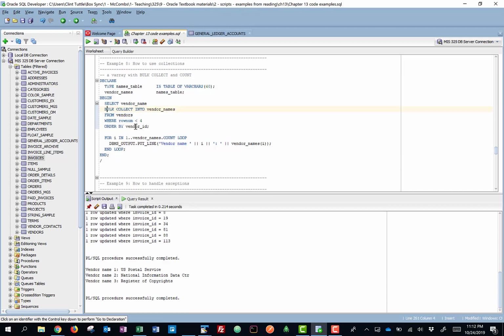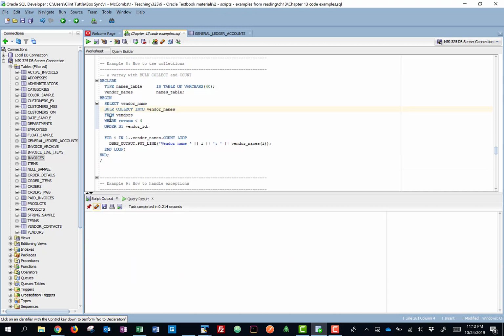Basically, it's going through and selecting the vendor name, but it's going to bulk collect it into vendor names. If you look here, we declare two things. One is we're creating a type called names table, and this is a table of varchar 40.